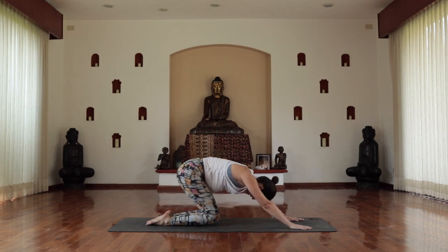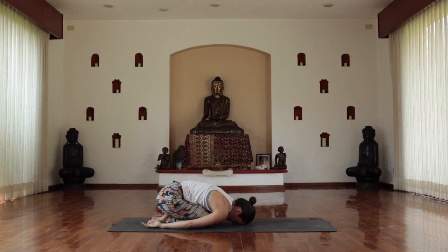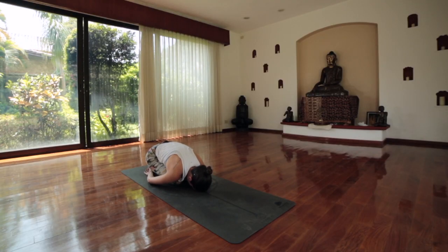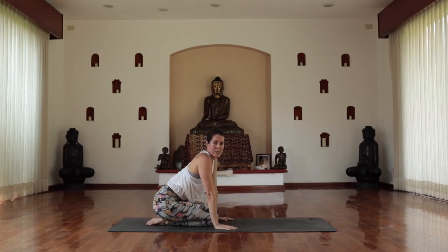Maybe this time bringing the knees together, arms wrapping back. You get a nice opening through the shoulder blades. You get to relax those delts, the shoulder muscles. All right. So that was upper body strength.